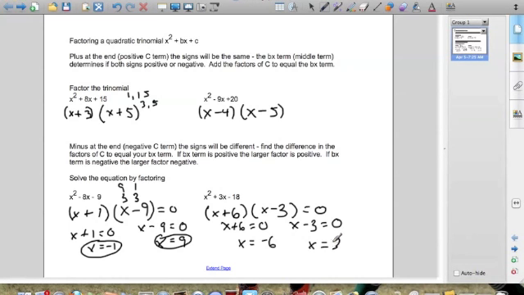So that is factoring a quadratic trinomial. And the second part, again, you solve an equation by factoring. So you always make sure you read and understand the directions. If it says factor the trinomial, you just have to put it into two binomials. If it says to solve the equation by factoring, you need to put it into the binomials and then use the zero product property and solve the quadratic.